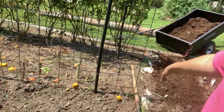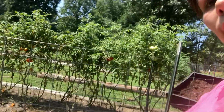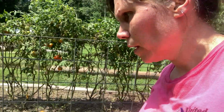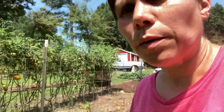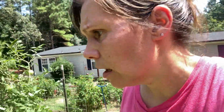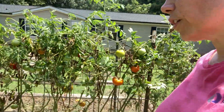So the other areas that I want to refertilize is right here. I want to cover this whole section in fresh compost to replant my cucumbers and grow the cucumbers on these cattle panels that we have staked here. My tomatoes are doing pretty well, but I have been struggling with some blight, and I'm removing those leaves. I mean, they're still producing, but I do want to refertilize the whole area in front of the tomatoes with some fresh compost and help them out in that way.